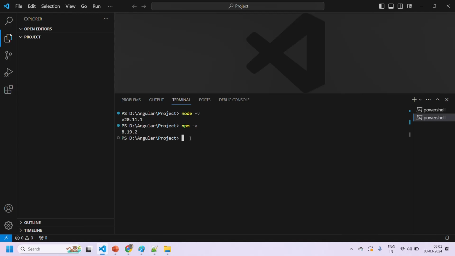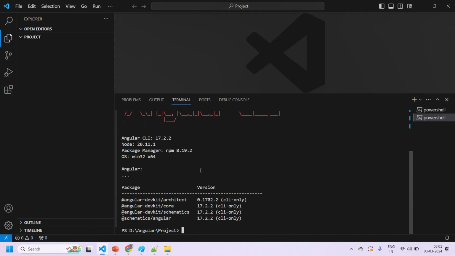Then we'll check the latest version of Angular. Once we have created the project, we'll see how we can check which version of Angular. And now we need to check ng version as well.